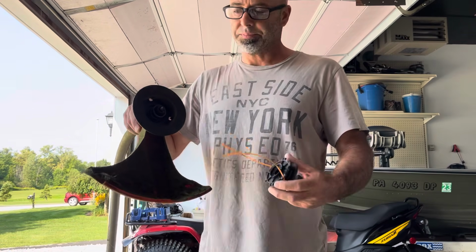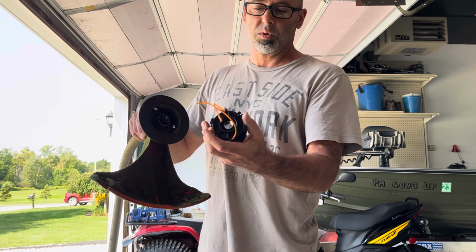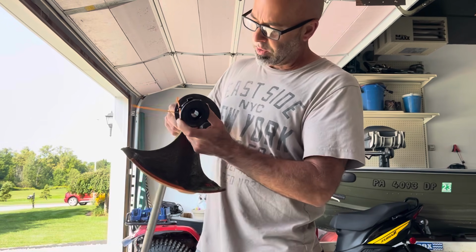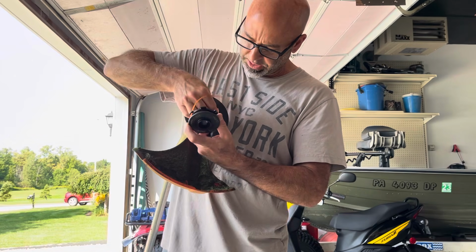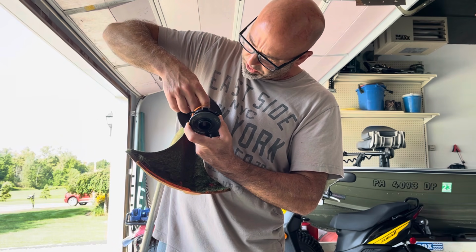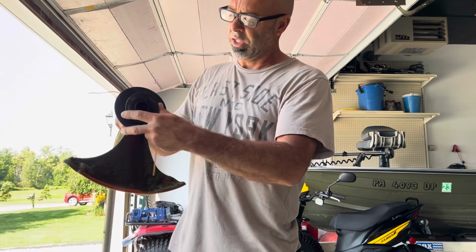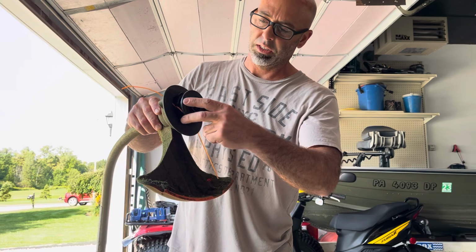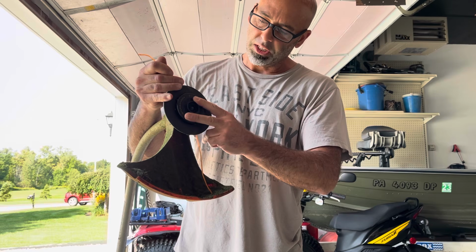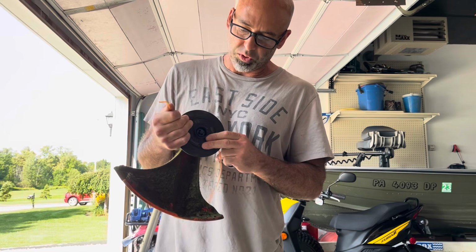Then you got your head here, and what we want to do is the notches will go in, flat side to the out. And you want to feed that string into each hole. There's 2 holes, one on one side, one on the other. And you just kind of want to keep pulling them in until you get it set up in there pretty close. And you want to drop it down in there and pull these at the same time. It pulls it out of those notches.